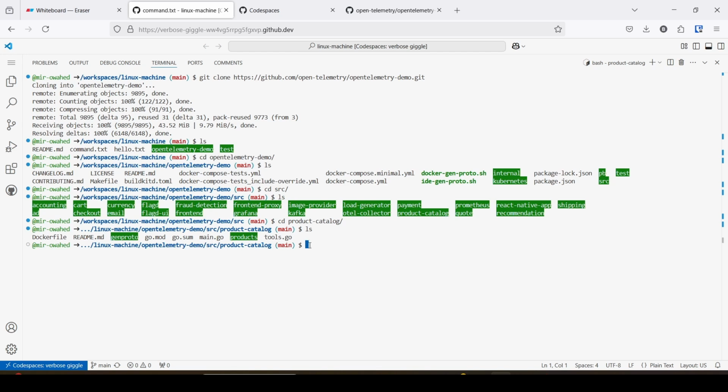How? go build -o product-catalog, the name of the binary, then dot, and hit enter.